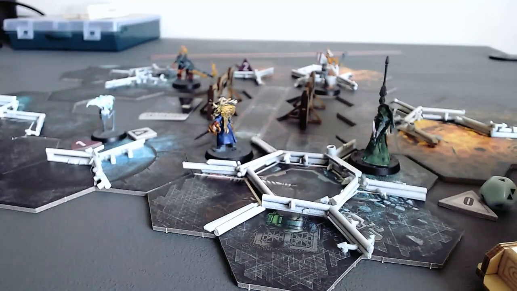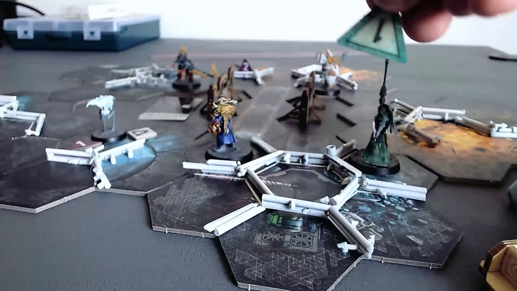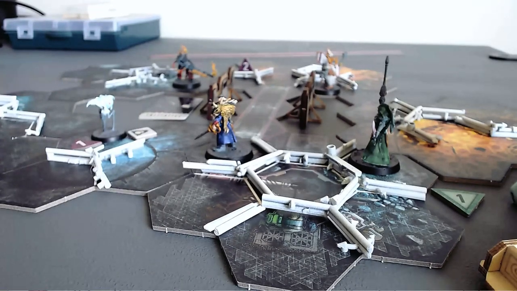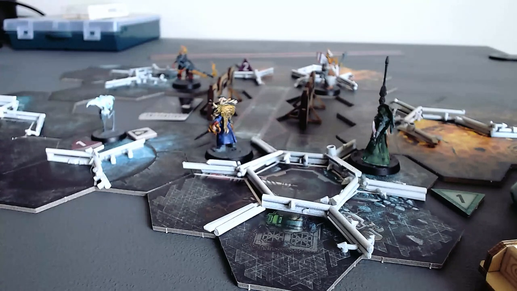I just rolled a 20, and that's the alert action, no matter what. Alert is not great, because that means that the threat level is now 1 instead of 0. So it's 1 now. Okay, so that means that the attack of the drones gets stepped up. Does it mean anything else? Let's look. Alert: keep track of the current threat level by placing 3 level counters. Yeah. Drops back to 0 at the end of combat. Okay, so it's just the alert. There's actually no attack taken, apparently, on this turn. So that's actually fine. That's great. I mean, for now.